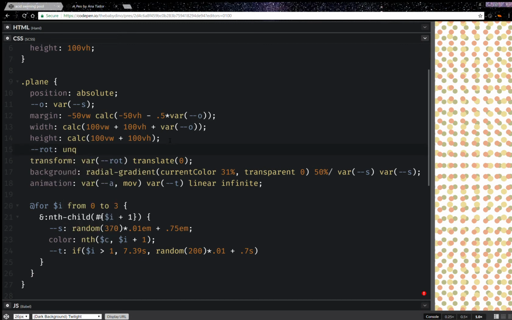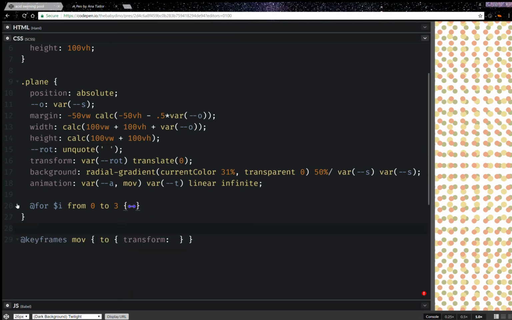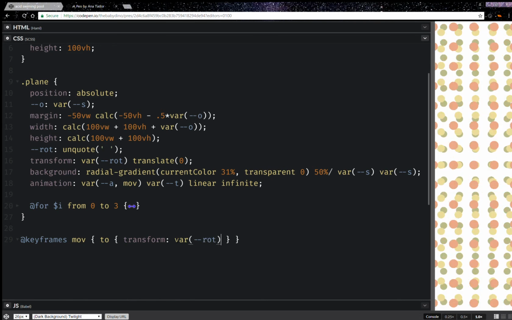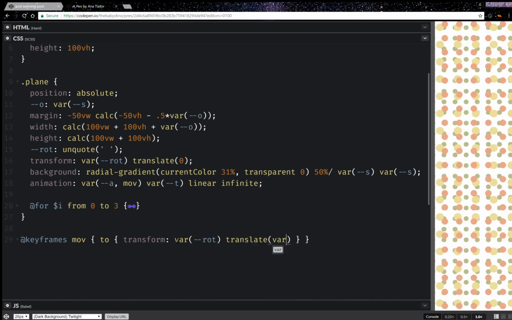So in Sass I write that unquote, nothing. So just a space, which is nothing, as I said previously. Transform, and here again I'm going to have that rotate, and then I'm going to have translate the background size.